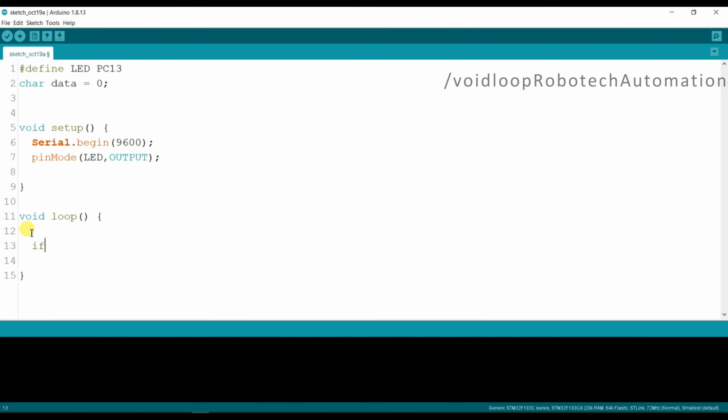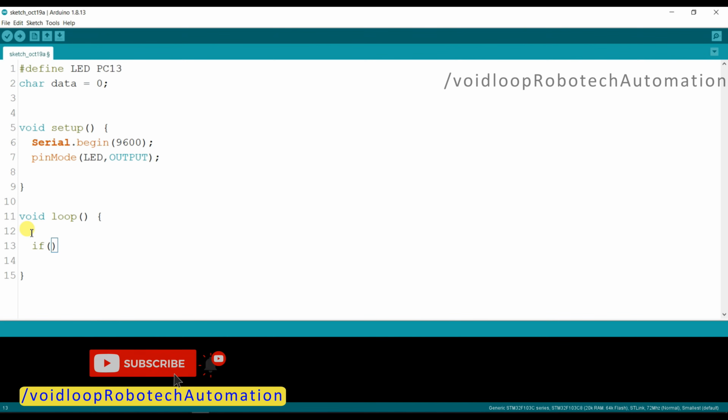I will use an if statement. It will check here if data is received or not.